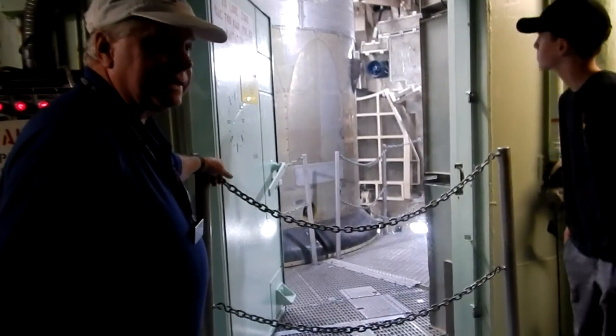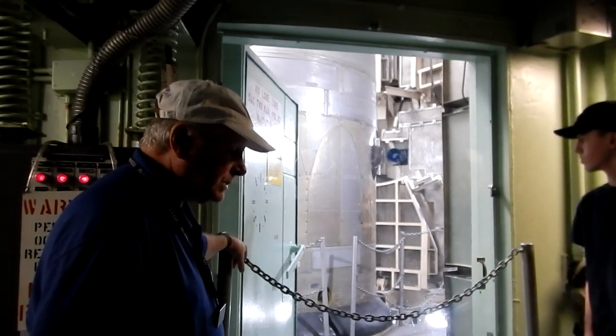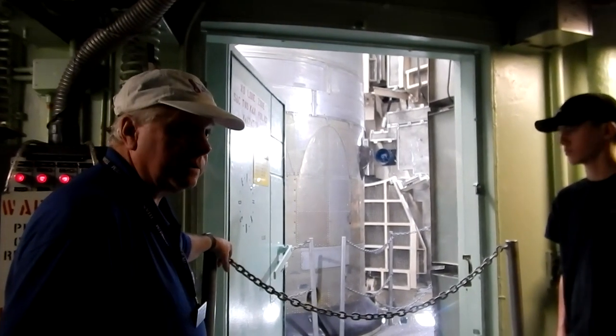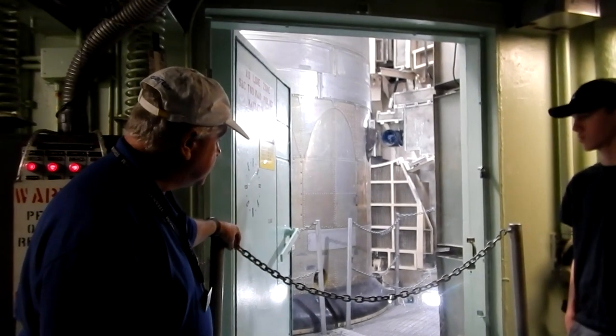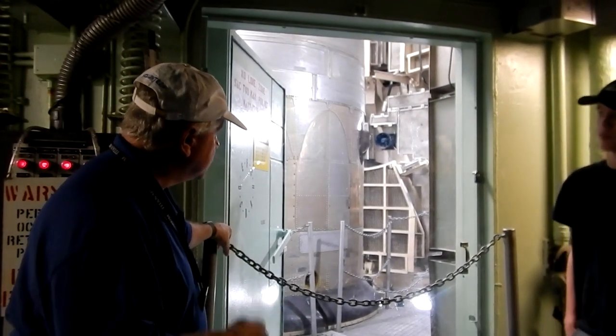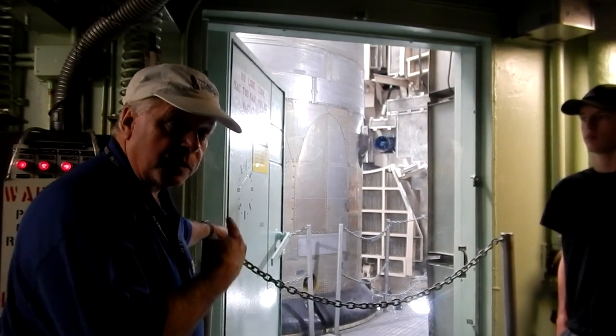This is serial number N10. It came off the assembly line of Martin at Littleton, Colorado, the 10th one. It was destined to be shot off as a research missile, but instead it was diverted to Sheppard Air Force Base in Wichita Falls, Texas, and was used as a training aid for anybody that had anything to do with the Titan II missile. So everyone trained on this.